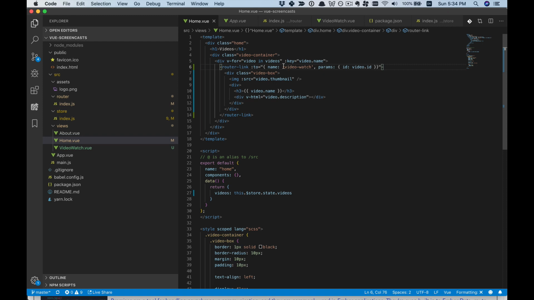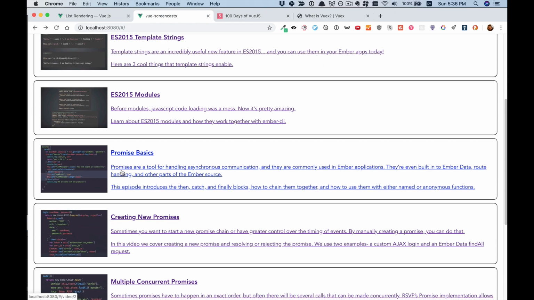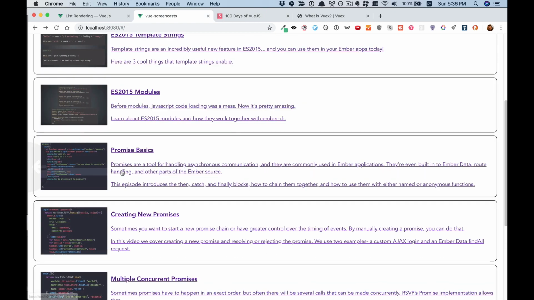So, I mean, this took me some doing. By the way, they have path in a lot of the documentation. That's a lot trickier. I'd just stick with name, especially if you have params. And there you have it. We have our links that work, that take us to the correct page.